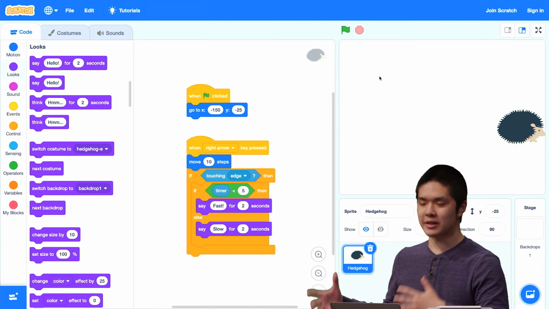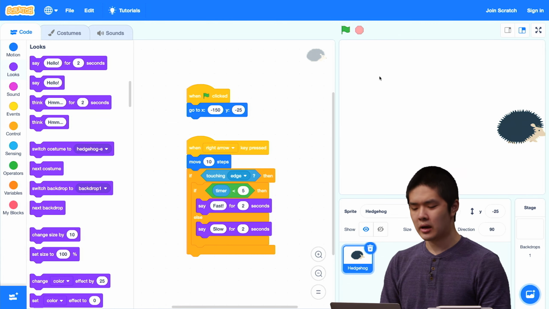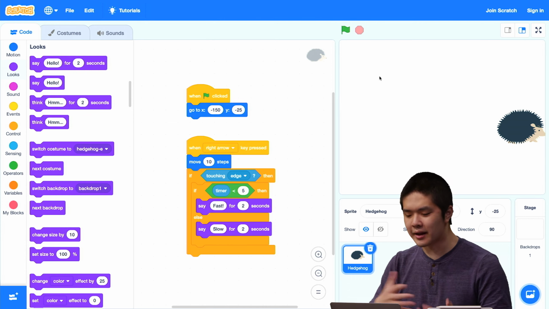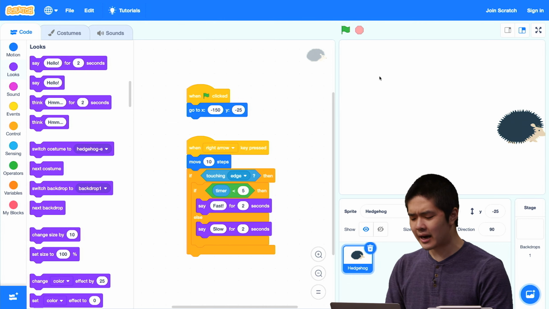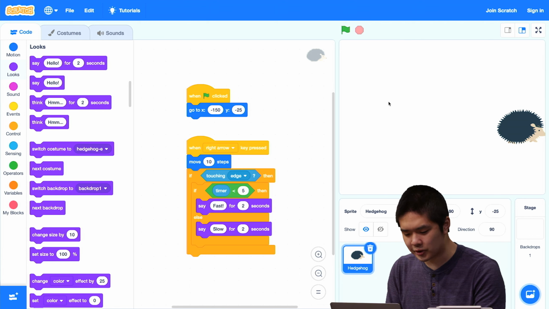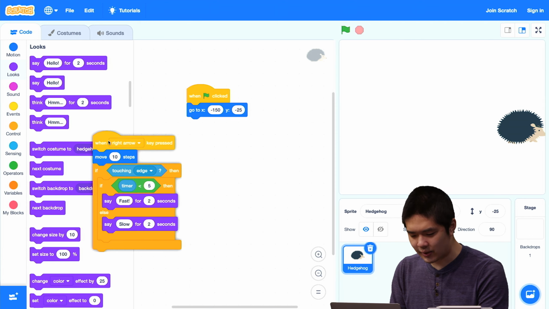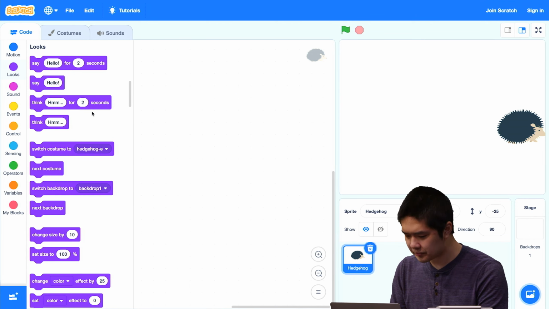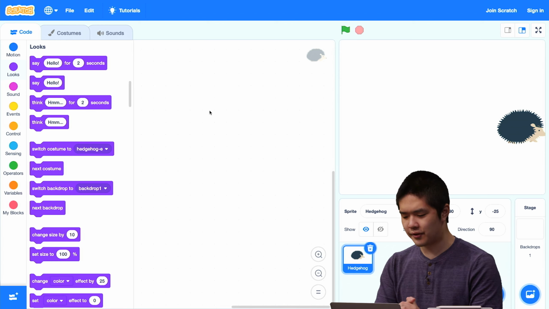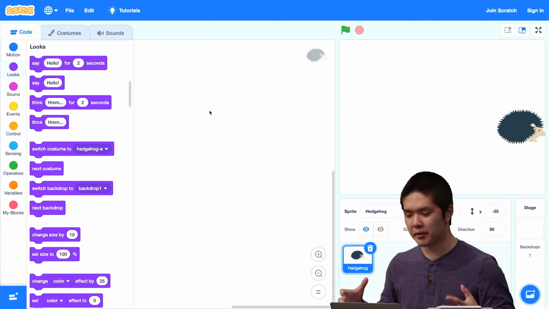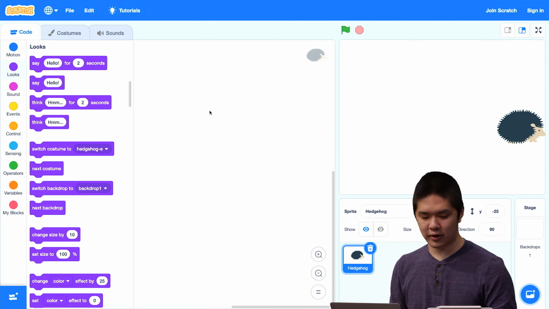Questions about whether we're touching the edge, questions about whether the timer is a particular value less than a particular value, for example. And let's try one more example of a game we could build with the hedgehog. I'll go ahead and get rid of these blocks for now. Let's try and build a maze for the hedgehog to navigate around, where you're not supposed to hit any of the walls of the maze, for example.